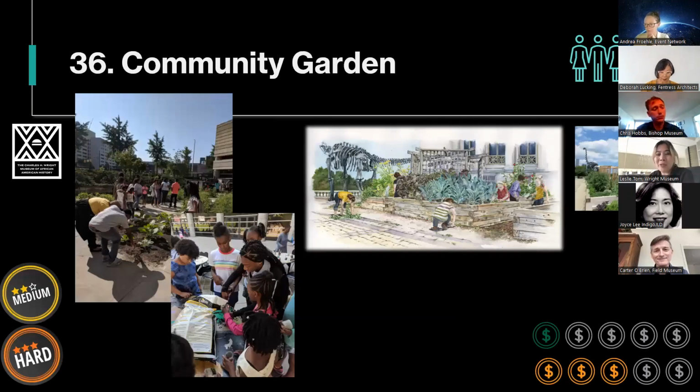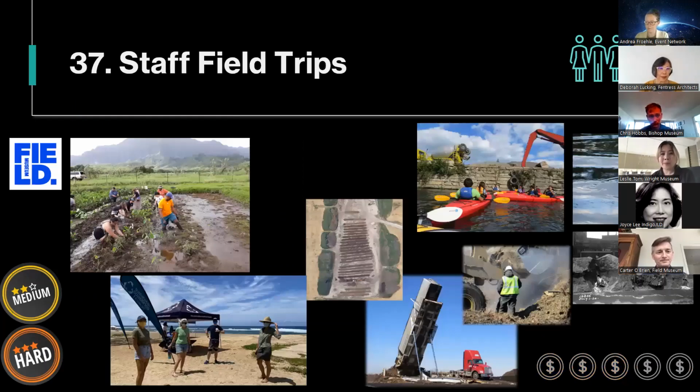Part of adding to community is being able to talk about food. This is actually a disguised green stormwater infrastructure project where we needed to remove some of the concrete to do water shedding into the soil. With that soil, we were able to start to create community gardens. I'll talk a little bit more about it, but we are now starting to work with our learning and engagement educational departments to also build on top of some of this infrastructure.